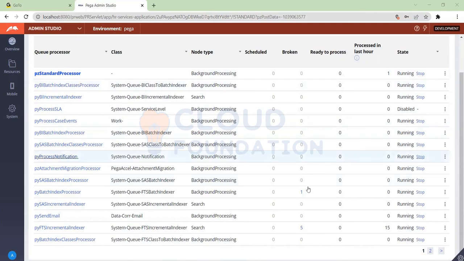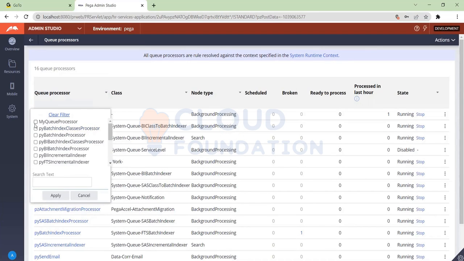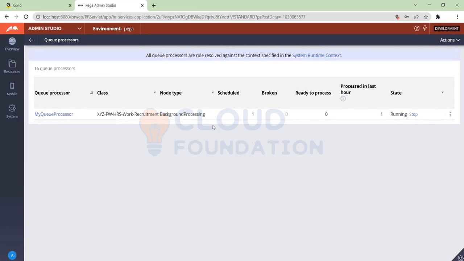And you can see, is there any broken thread? Then, is anything processed in the last 1 hour? What is the state? It is disabled if it is not running. Let's see. It's my queue processor. Does it have any?